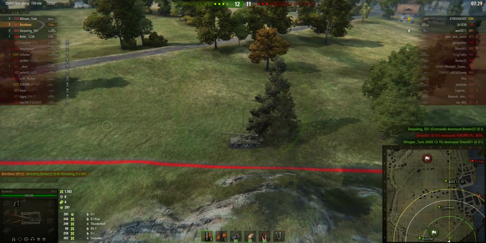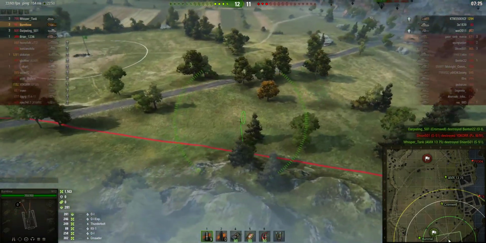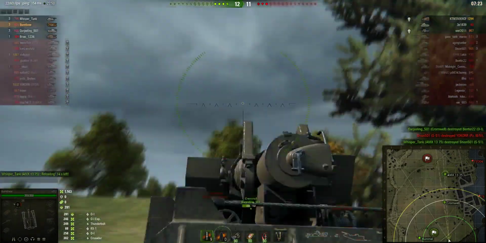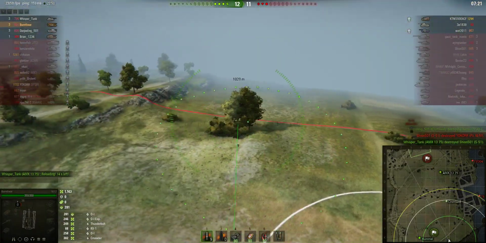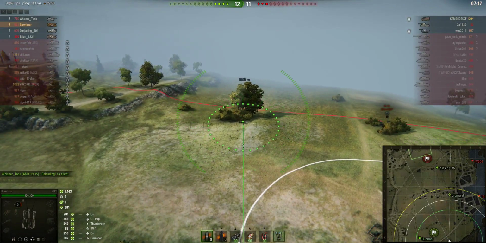Right, now, Burntbear needs to move back a bit, just in case enemy Arty's paying attention. Enemy FV304 has last been seen in grid square B9, but I doubt he's there anymore. Looks like the Cromwell and the 1375 are heading up in that direction to have a look for him.